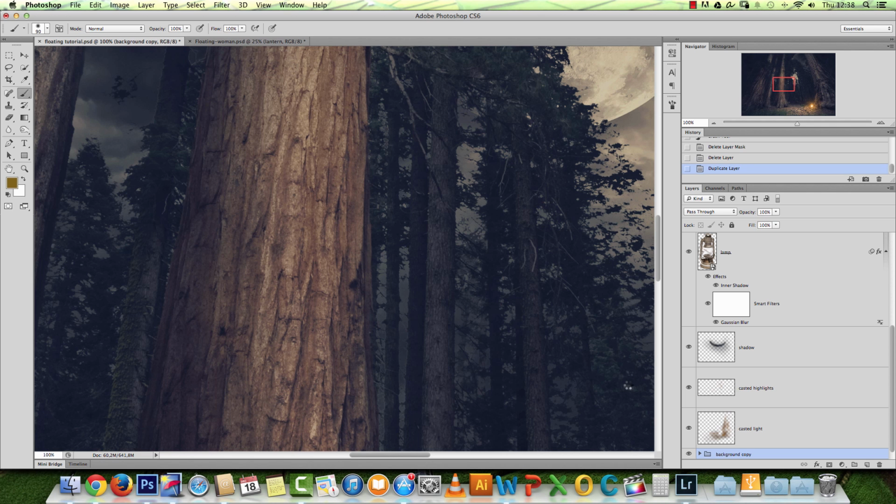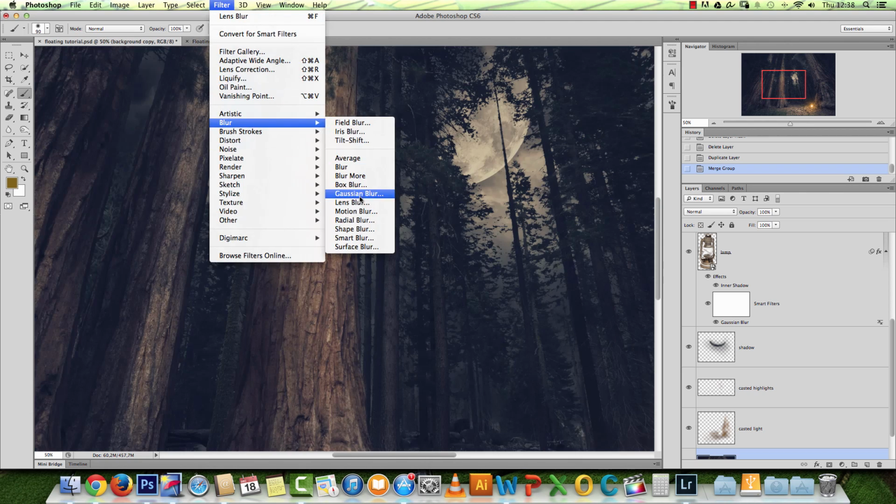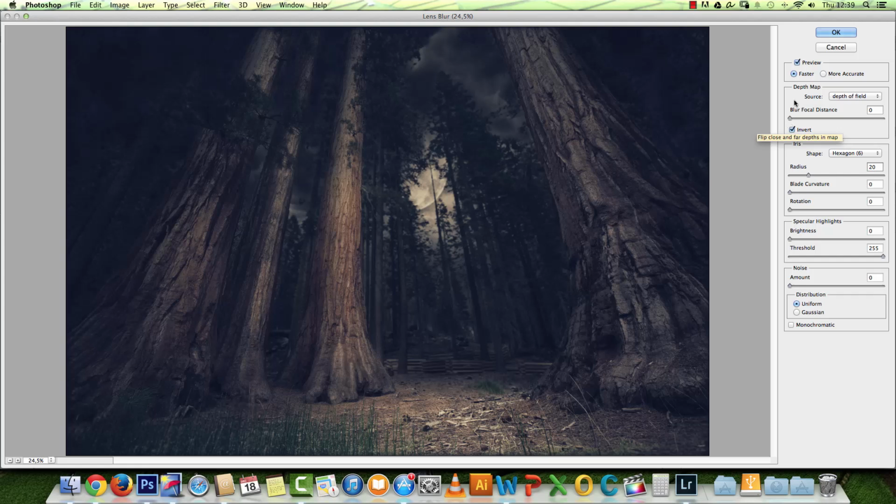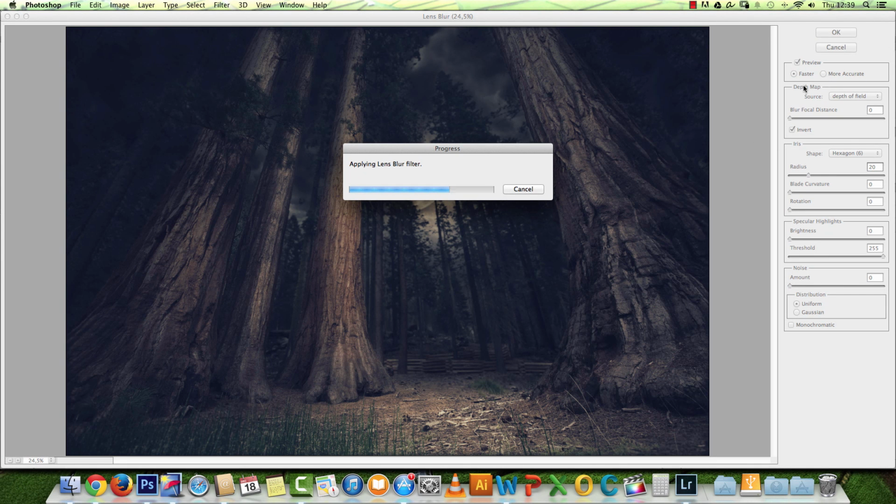and let's do the lens blur again. So go to filter, blur, and lens blur. But now if you take a look at the depth map section here where it says source, if you click here you will see a list of all the alpha channels that you have, and I'll choose depth of field. The alpha one I think is from the map that we created there, and you can see that it comes out inverted because we painted the background, not the object here. So check invert, and let's click OK, and let's see the result.